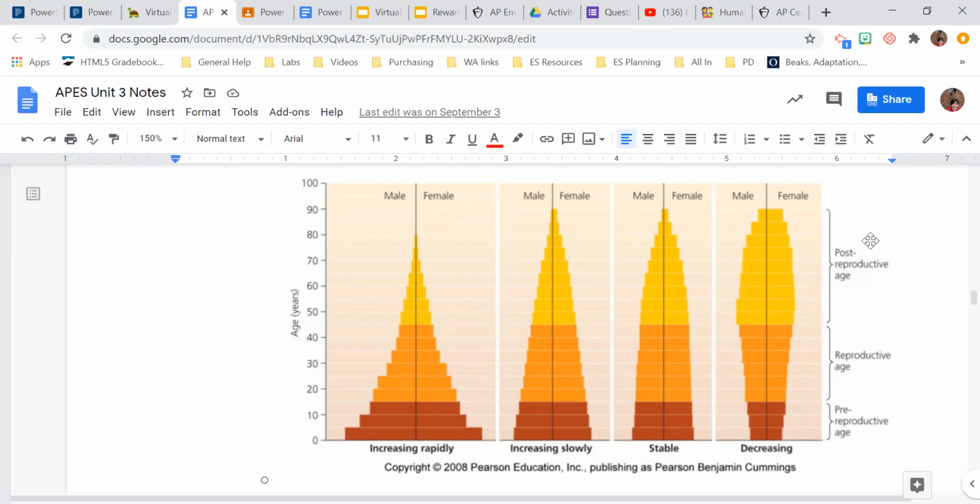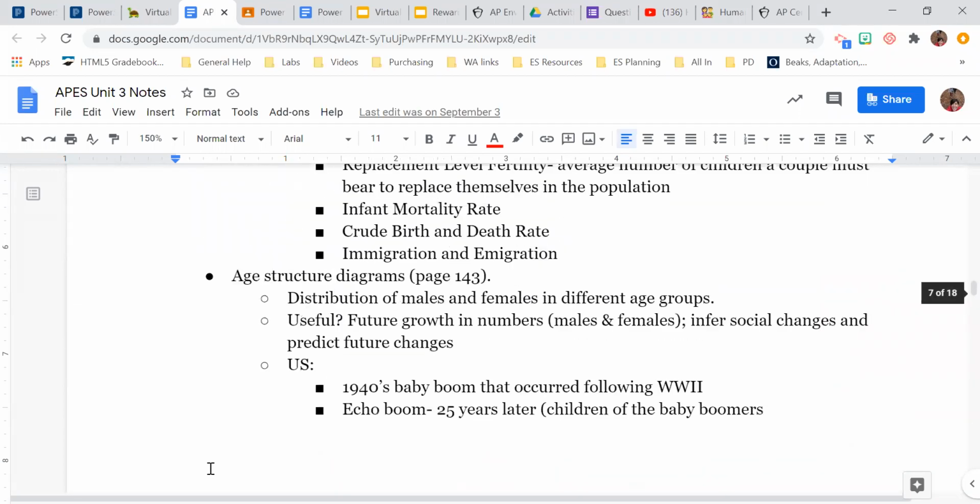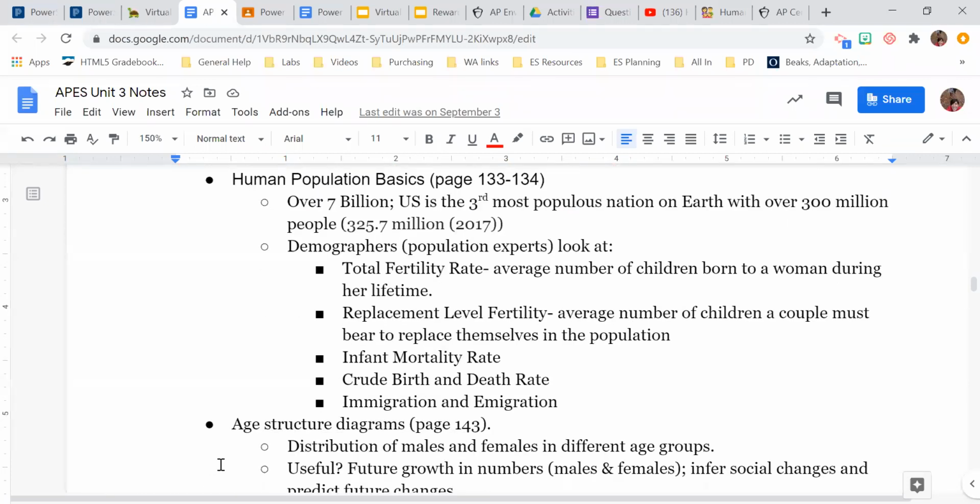And then number two, it just makes it easier for us to think about fertility rates and things if we're looking at just one half of that equation. Does that make sense? If we try to think of it as per person, it can get a little bit more muddled. So we're going to focus on the female and the uterus. All right. So just the basics of human population. We're going to go back and then we'll look at some different population pyramids and talk about growth rates and stuff towards the end.